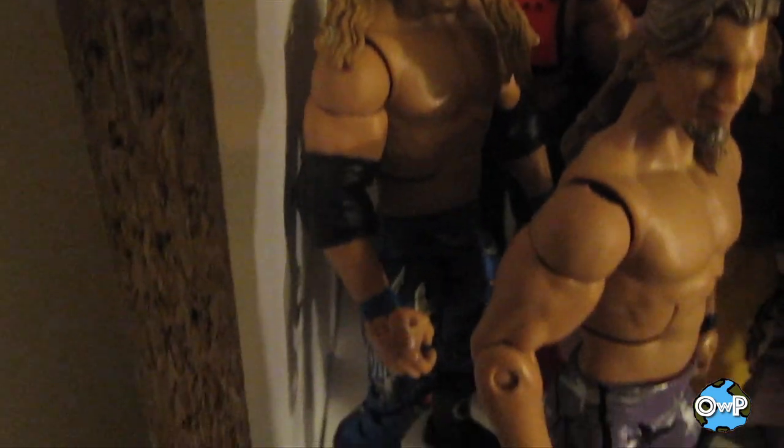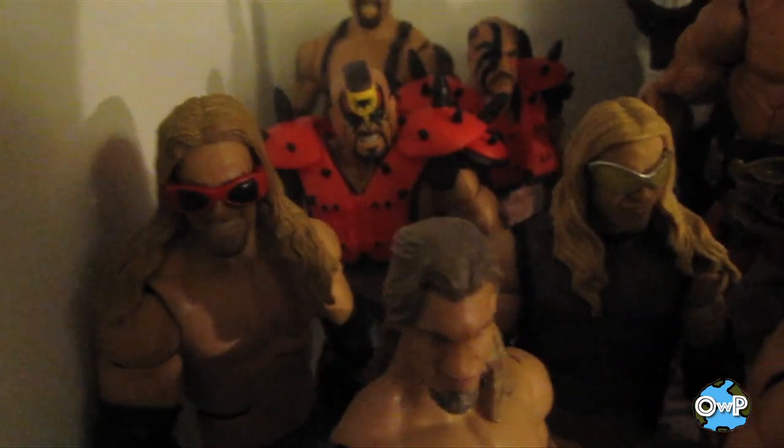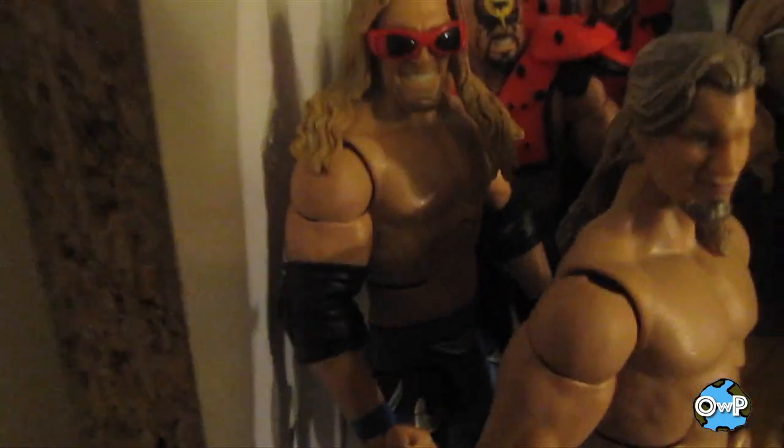Then we got Edge, Christian, the flashback versions, the Attitude Era. You'll see the long-haired and yellow tights Christian with the mesh shirt, and then Edge with the bright blue, like silver flame design ones. I really like that. I wish they would do another Edge like this and maybe in red or black or one of his other colors. I think it would be awesome.